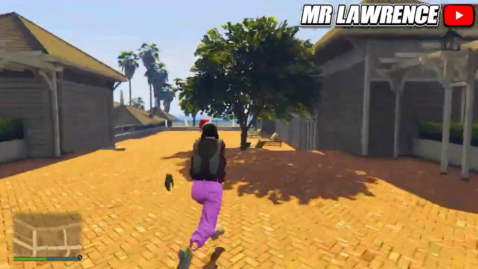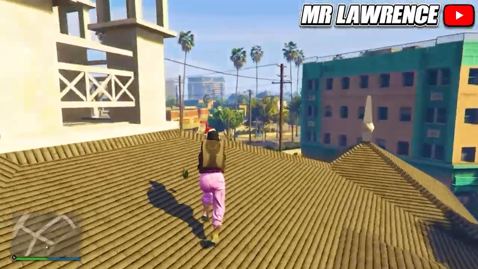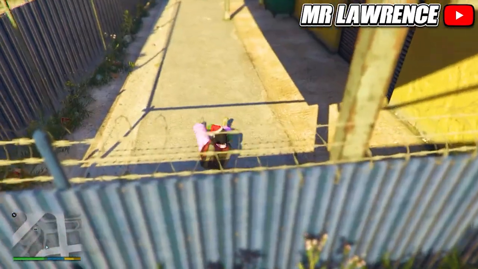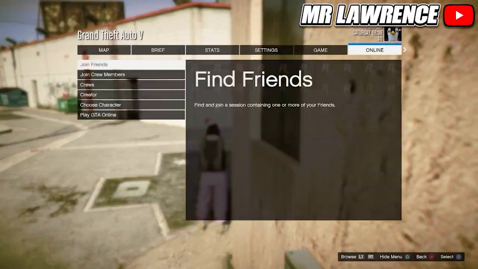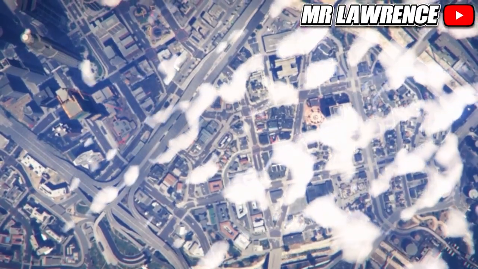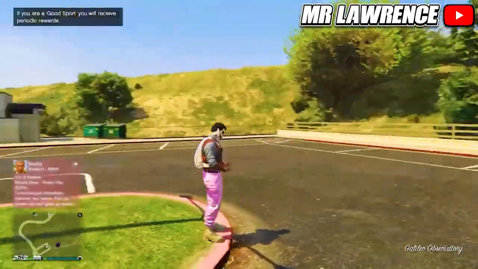Now just wait for 15 seconds. Then switch to Franklin. Once you are Franklin, wait for 15 seconds once again, and then you will need to start an invite-only session. You should now have your modded outfit with color joggers in online.